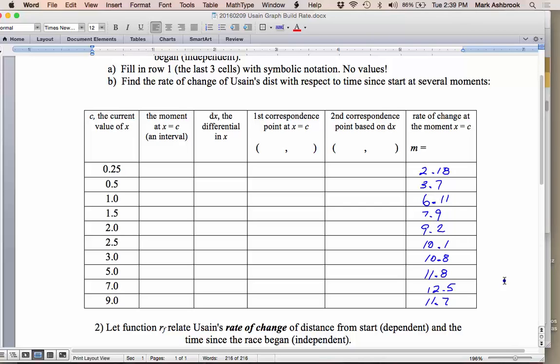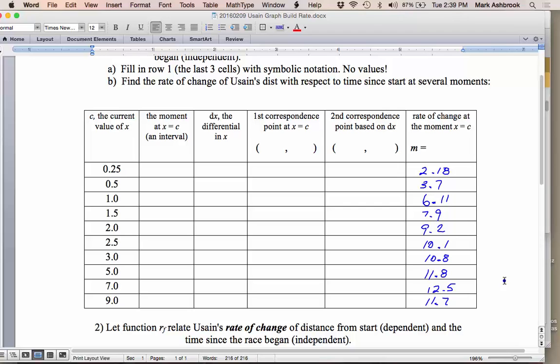Choosing a different dx, okay, listen, we're maybe in get-the-right-answer mode. That's not the point of this. The point is understanding what's going on, and a different dx will result in a slightly different rate of change. Yeah, because the m formula you wrote has dx in it. Change dx, you get a change in m. But if we're small enough and we got the rate of change in a moment, it should be close. Awesome. Good questions. Other questions?